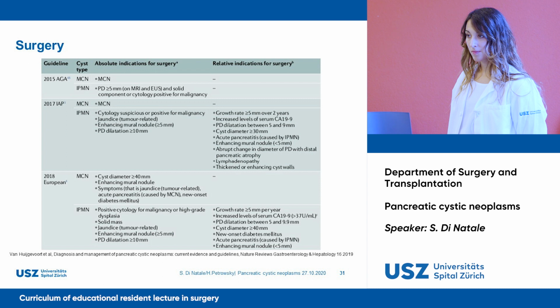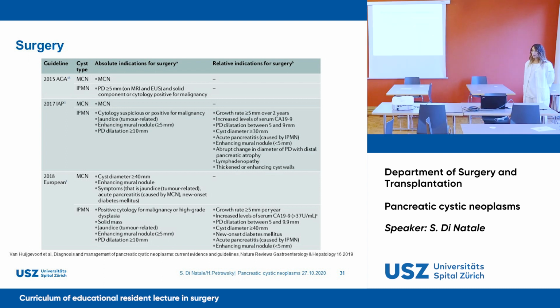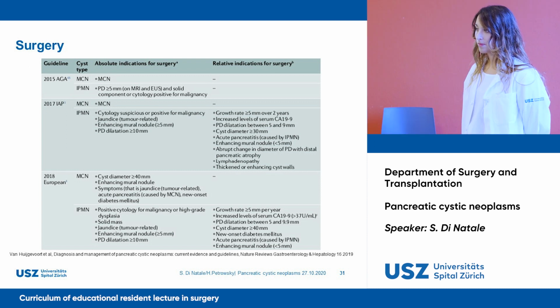Maybe just two points now. What Professor Petrovsky mentioned is that if there is a malignancy, we take the spleen. If there is no malignancy, then we usually, as routine with us, use the Da Vinci robot, and we keep the spleen in this situation. Standard is that if it's a tumor, we take the spleen, and if it's not a tumor, then we keep the spleen.